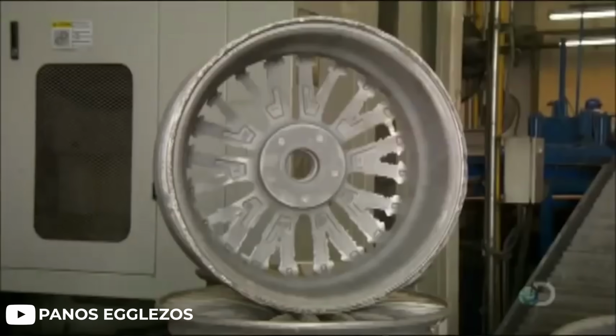Cast wheel companies have many inspection processes that check for microfractures, porosity, and anything that would compromise the integrity of their wheels. The benefits of going with a forged wheel over a cast wheel come in the form of, again, performance. It's usually what it always comes down to, because of that difference in the manufacturing process, allowing for the stiffness to weight ratio. Forged wheels are of course lighter, but they can also handle impact better.